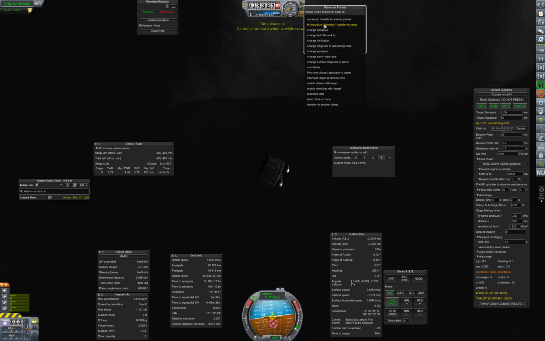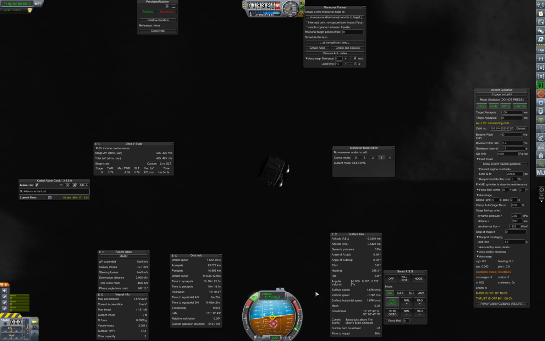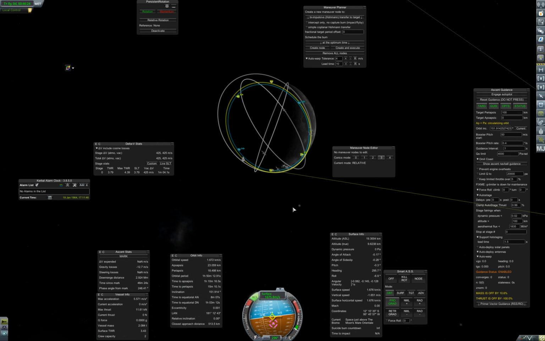So, Hohmann transfer in 1 day and 6 hours. We can do better than that, I think. We're a little low. 10 kilometers, true. NorCal Planner, that sounds pretty cool.